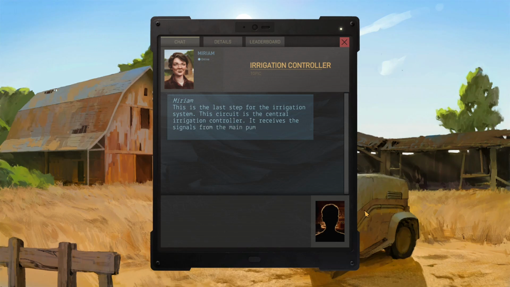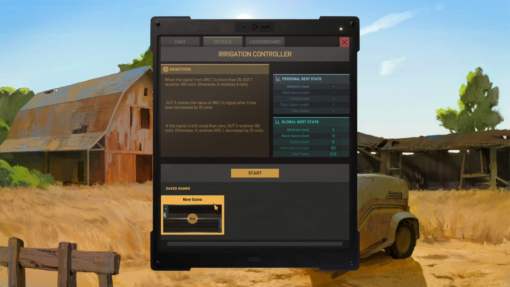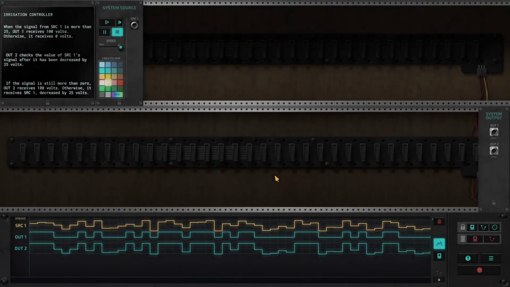Irrigation controller. The last step of the central irrigation controller. It receives the signals from the main pump and the sensors and controls the water flow. You'll see. Okay. When the signal from source 1 is more than 25, out 1 receives 100 volts, otherwise it receives nothing. Out 2 checks the value of source 1 signal after it's been decreased by 25. If the signal is still more than 0, out 2 receives 100 volts, otherwise it receives source 1 decreased by 25.